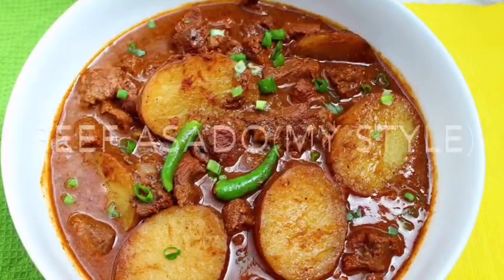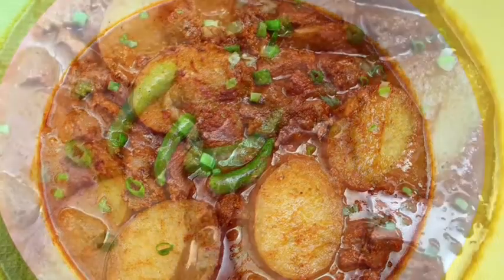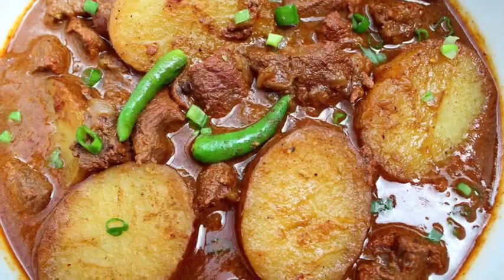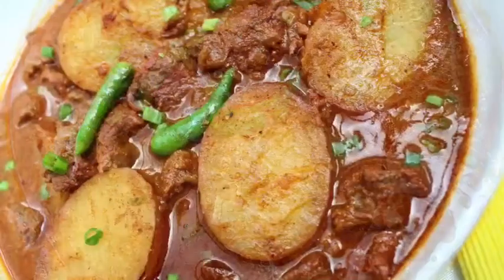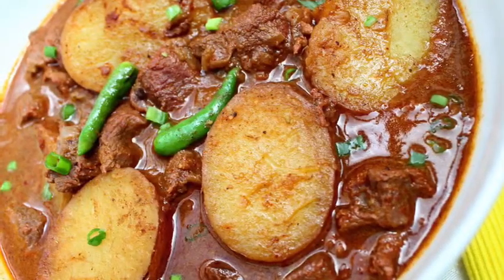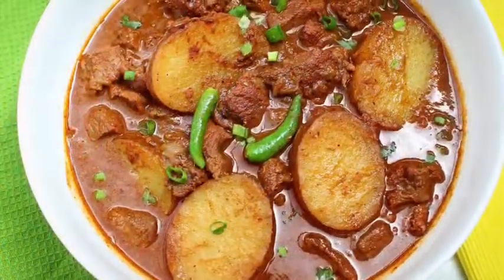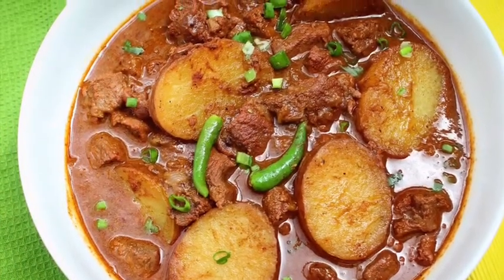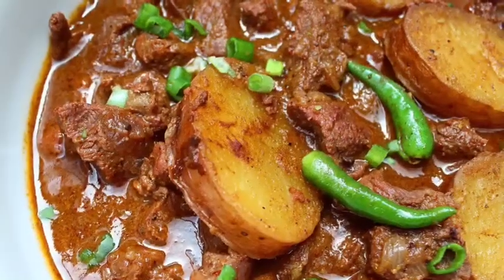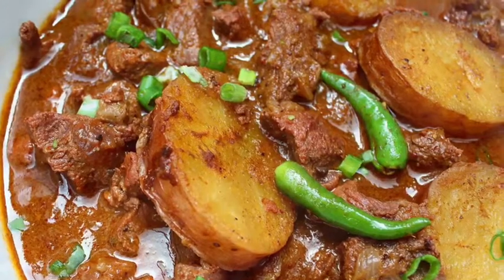So here you go guys, this is my style beef asado, ready for you. And as you noticed, it was not very complicated. It was very basic spices I used, and trust me, this is not exactly the typical asado, but this is one of my fusions, and it's a really brilliant fusion because I added some more flavors here, and it's amazing. And it goes so good with rice, pilau, or any kind of bread, roti, paratha. It goes so good with any kind of European bread as well.